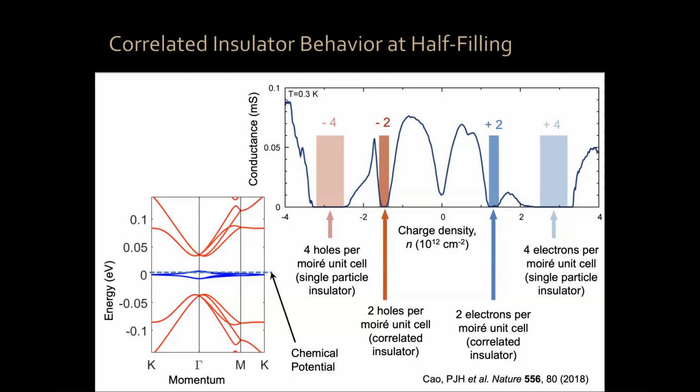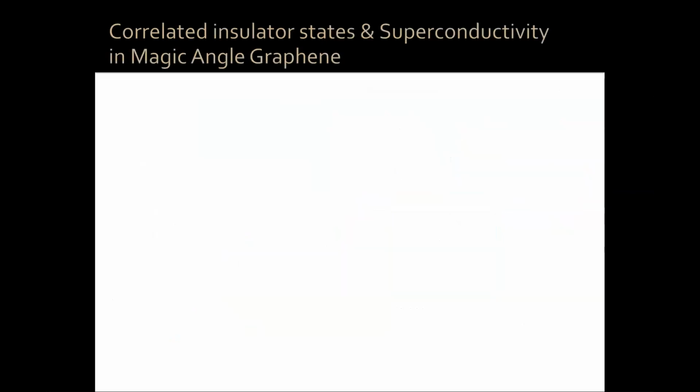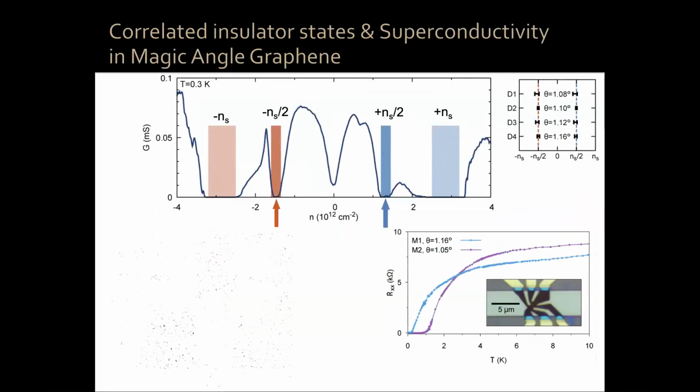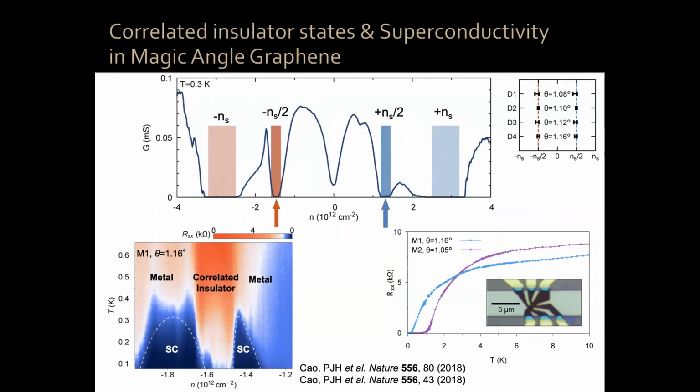Turbo. So as I was going to say, by now we have many dozens, actually probably getting closer to 100 devices, and all of this happens between 1 and 1.2 degrees twist angle. If you push me, maybe 0.9 to 1.25 or something like that, depending on the feature, in the tails of the angular distribution. Then, if you dope a little bit away from these correlated insulator states, you have superconducting domes, which are electrically tunable. So magic angle twisted bilayer graphene is an electrically tunable superconductor.